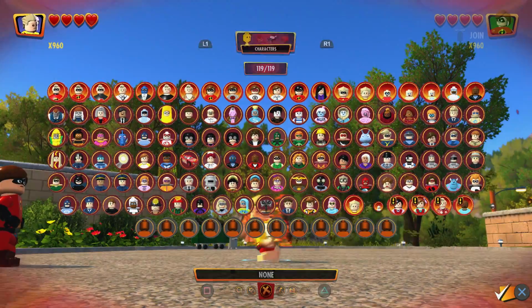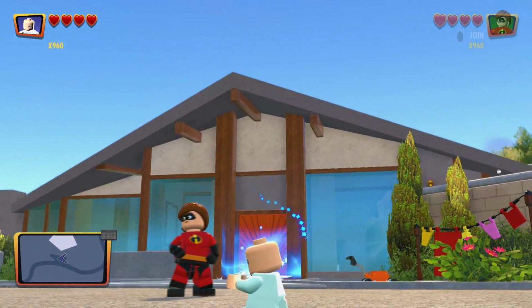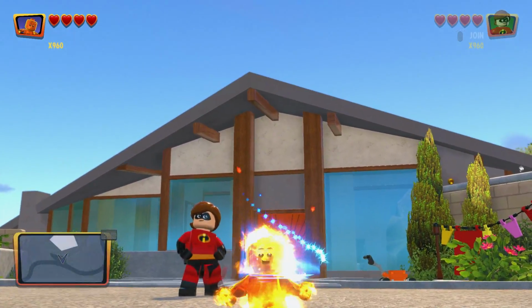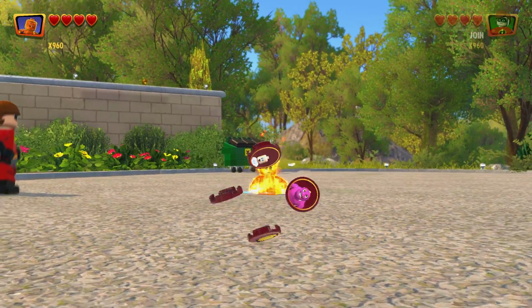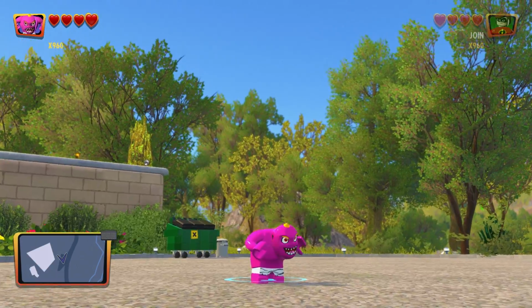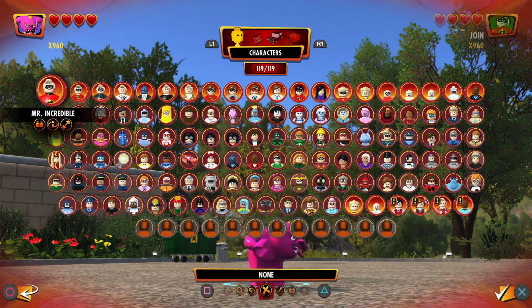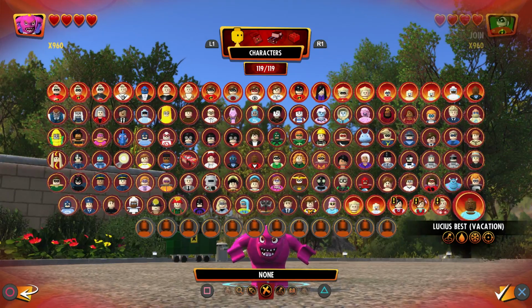So there you go. Jack Jack, looking adorbs. Oh my gosh, look at him. Does he still have the ability? Yep, he can still turn to Rage Jack Jack, or sorry, Flame Jack Jack. And then you have Monster Jack Jack, which is a nightmare fuel situation for sure, because I think that would be terrifying to see a baby turn into that, a bubblegum monster.